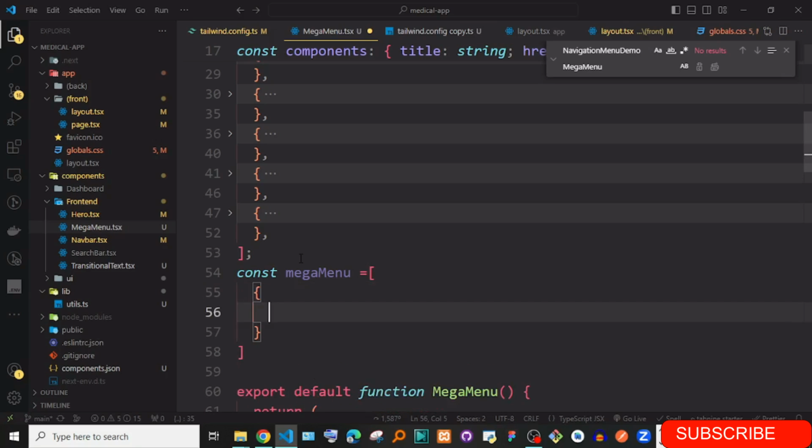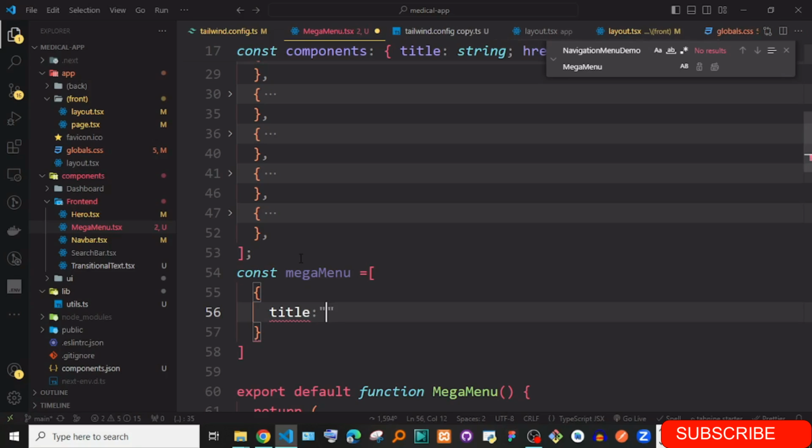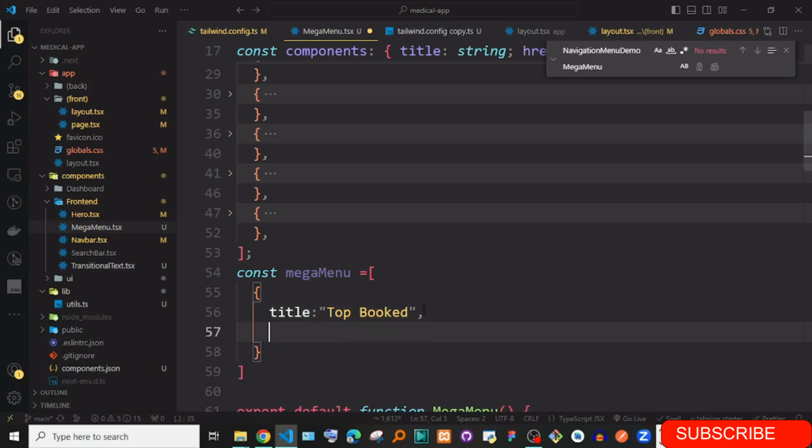So the first one, you would need a title, as simple as that, and you can just say, for instance, top booked. Now this is like a category, and inside this you'd have the subcategories, which are like maybe services.